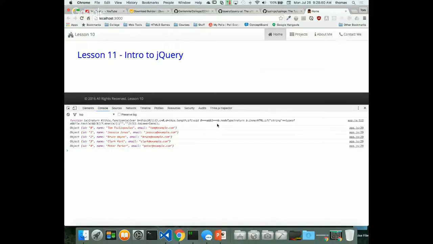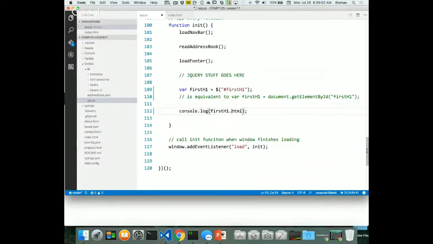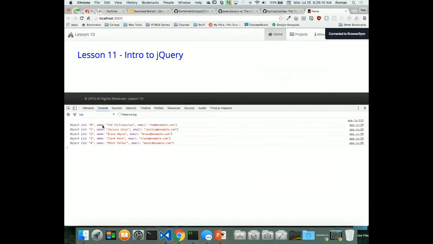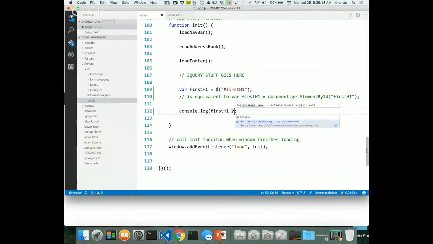That'll give me the HTML, and it'll give it to me in a very clear way. Look, function A, return K, this function... This isn't what I wanted. How come? How about the val? Can I get the first H1? Does H1 have a value? Val, right? Can I get this? Oh, no, there's no value. And did I miss something with HTML?